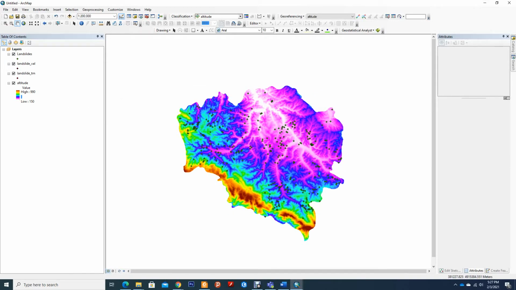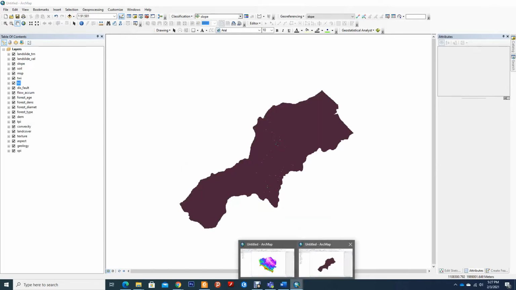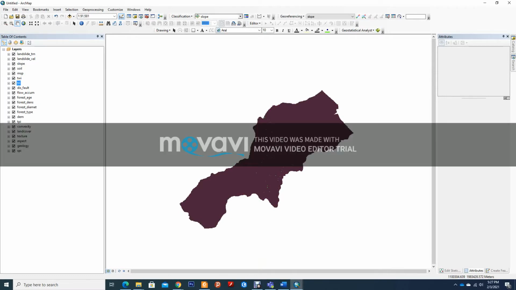So now here I have the landslide locations, and in this one I have everything. I've done the landslide location, I've done everything.